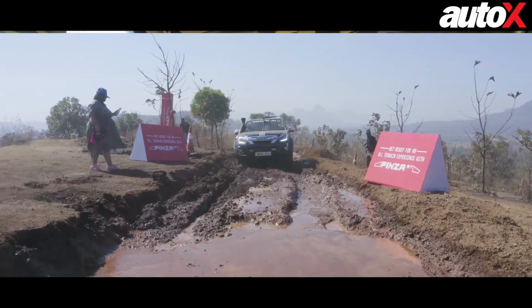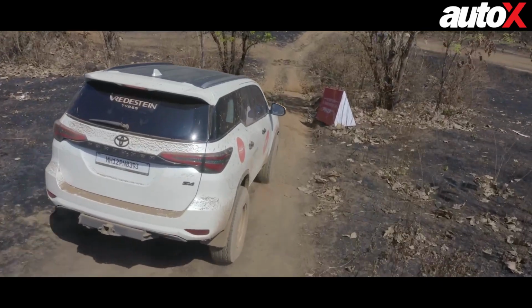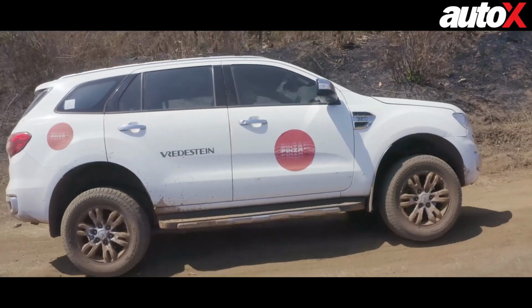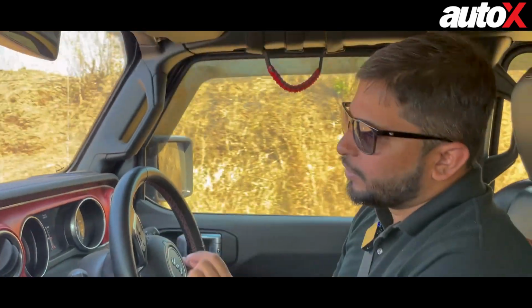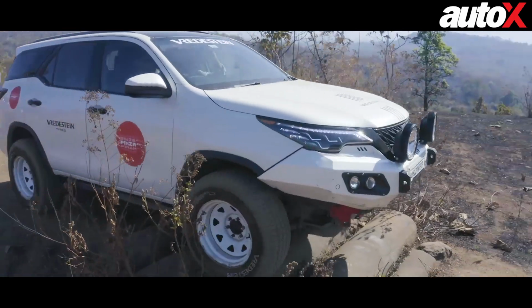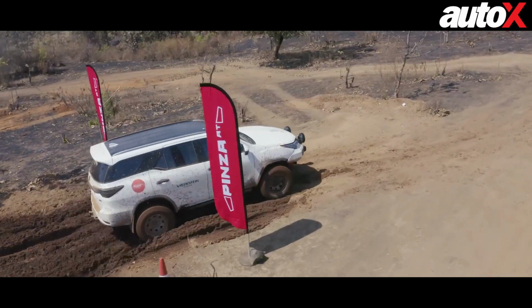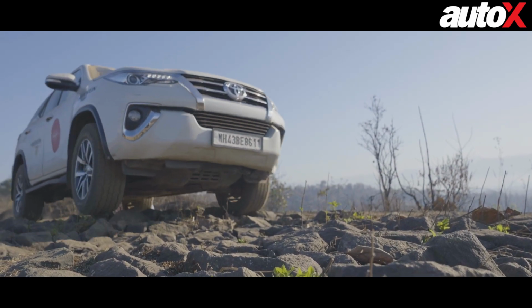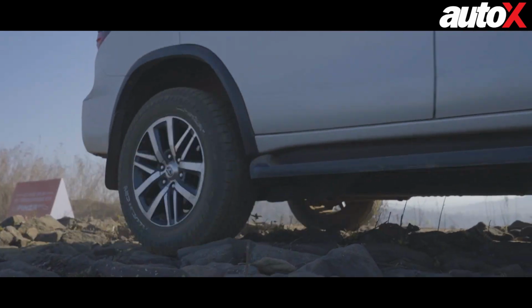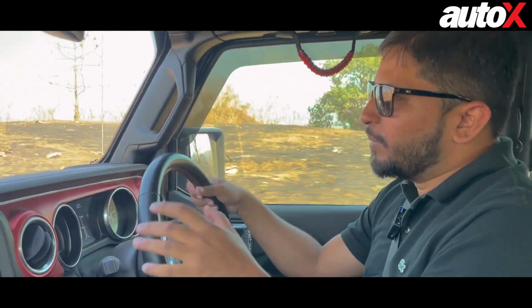Speaking of other cars, we have also got an Isuzu and a Fortuner and an Endeavour, and they're also going through all the obstacles. They covered everything that I did, so that is again proof that the tires are up for the task, even on lower segment cars. So if you want to go proper off-roading on your 4x4, I think these tires make a lot of sense. At the same time, I'm also going to drive these tires on the road for a bit, because Apollo is claiming that these are well balanced both for road and off-road. So in a short while I'll be driving on the road, so let's see how they perform on tarmac.